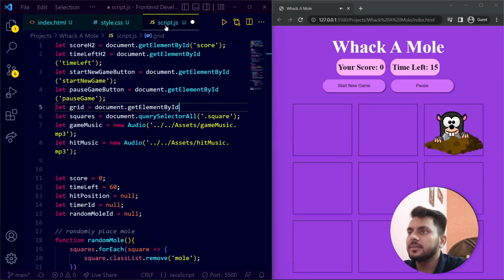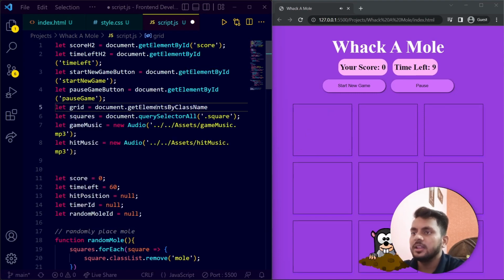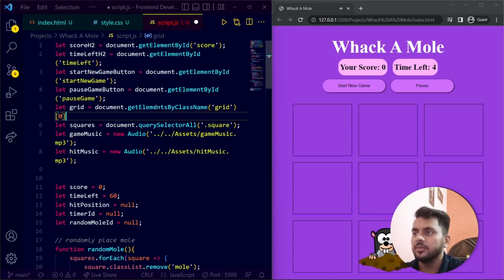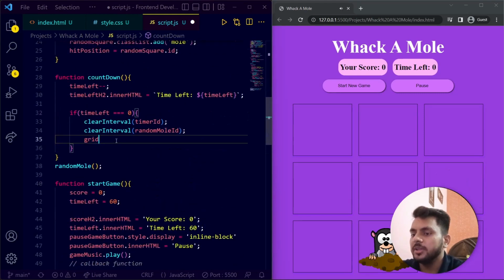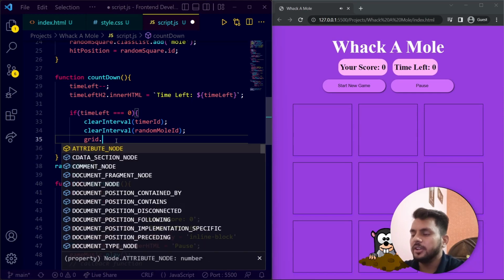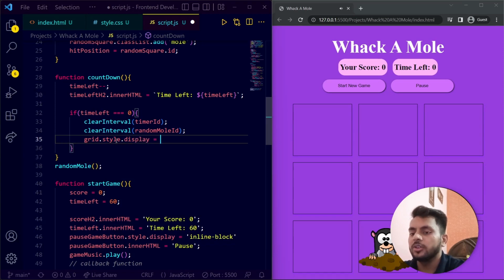That was a class. So get elements by class name, and here I will say grid, and inside the grid I need that first grid. So I will say grid dot display, and that's to do null.